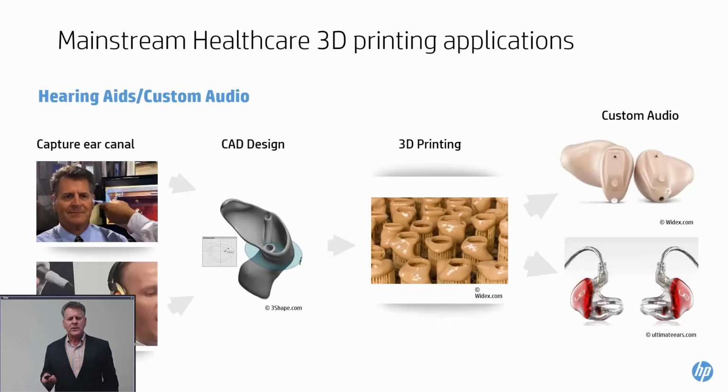Hearing aids: why did that transform probably 10 or 12 years ago? Five companies in the world make up 80 to 90% of all the hearing aids. Today there are two ways to capture the inside of your ear. One is with silicone molding, and then you scan the mold. There's a new technology coming out in the ear scanner. It takes about 30 to 60 seconds per ear and captures a really good impression of the inside of your ear. You do a CAD design for that, then go out to a 3D printer with biocompatible material. That becomes the shell. So why did this industry change over so quickly?